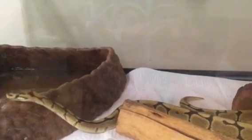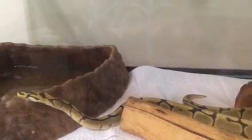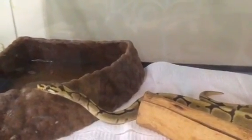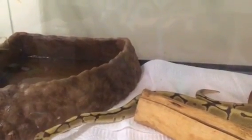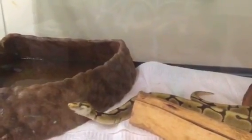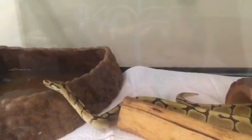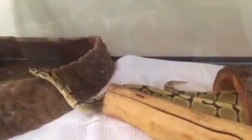Eventually I got tired of the extra mess it made and the effort to get it all clean in the cage. He ended up getting some of it stuck in his mouth when he was eating — wasn't too much of a big deal but I do want to avoid that. I don't really have any problems with the aspen bedding in the other cages and haven't in years, so I think I'm just gonna switch him over.